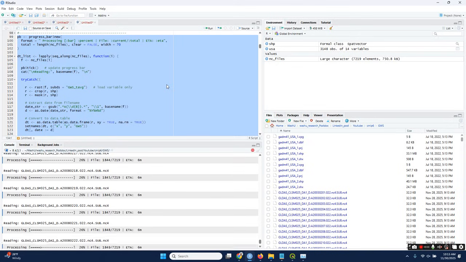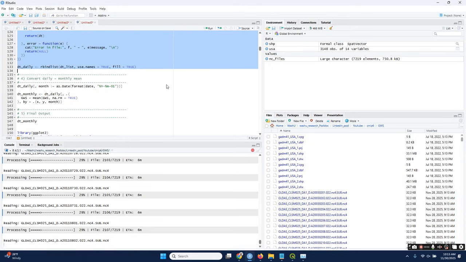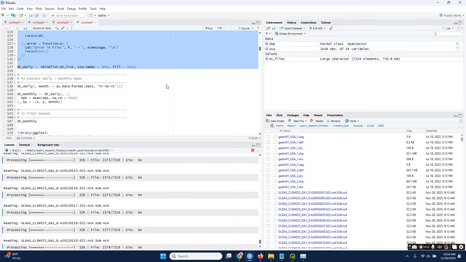I'm not hiding anything. You can monitor everything with my time and the processing. So wait for 6 minutes and the process will be completed. And one more thing you should keep in mind, this is the fastest process to crop and mask the NetCDF files.